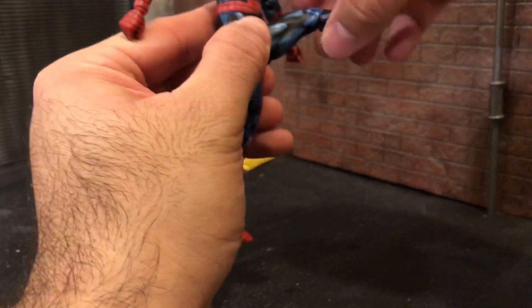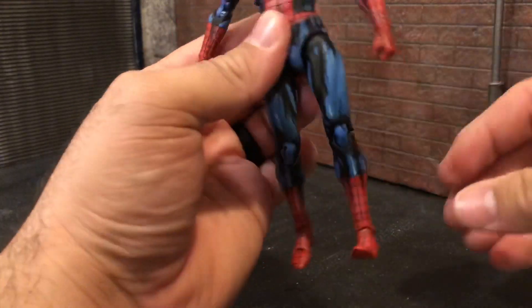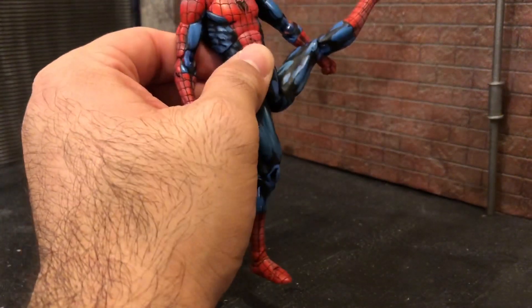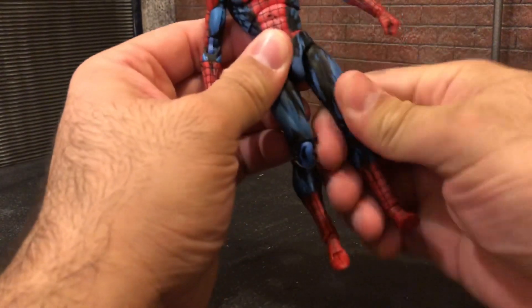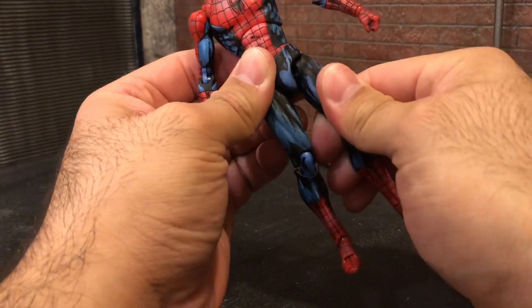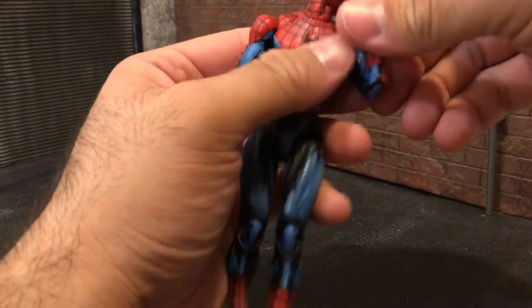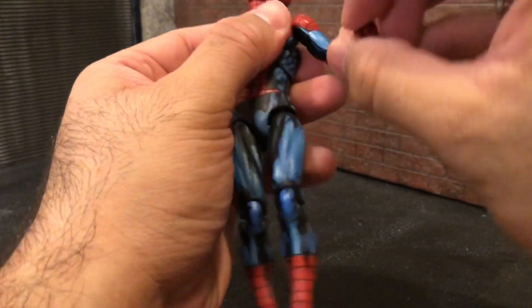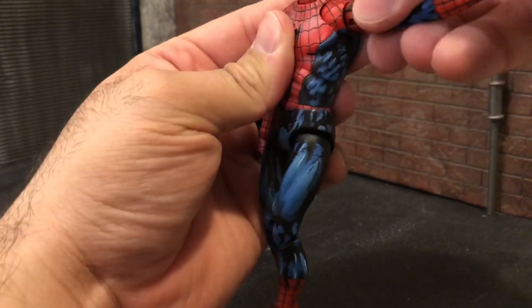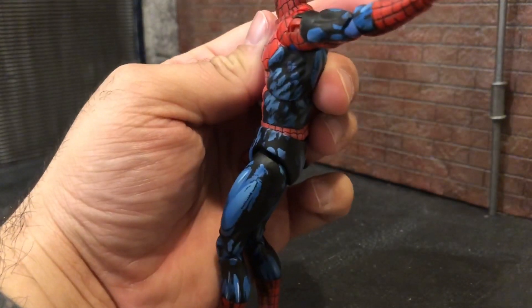What's nice is that they have the drop-down method — this is how the leg sits, and it drops down to allow for more range of motion out to the side. It doesn't have a whole lot of thigh rotation, not like a thigh cut on a Marvel Legends, but it does allow enough range. Double jointed knee, double jointed elbow, butterfly joints — this far forward and this far back. Just crazy range of motion, really good.